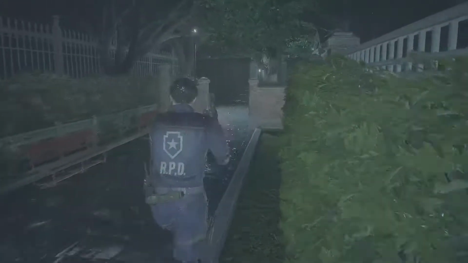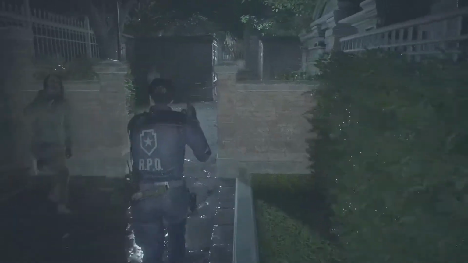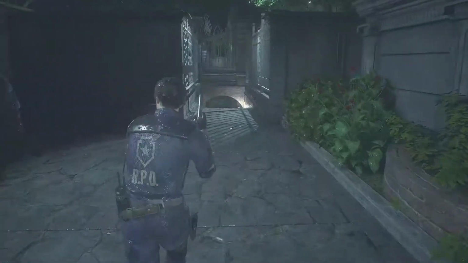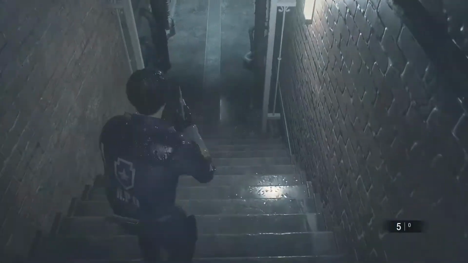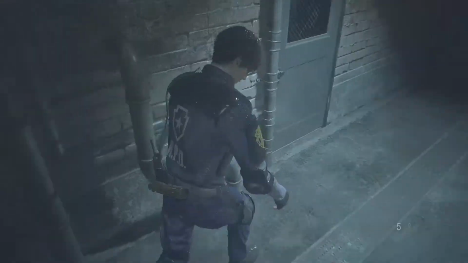So, of course, we're going to start this entire run off with grabbing the bolt cutters right there. Skip the cutscene where Claire finds Leon, and now we're going to run past these zombies. If you do this quick enough, then none of the zombies will grab you on standard mode. We're going to hop down the staircase right here and use the bolt cutters on this door.